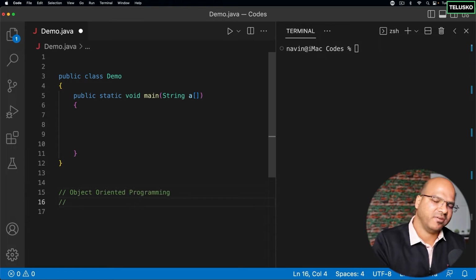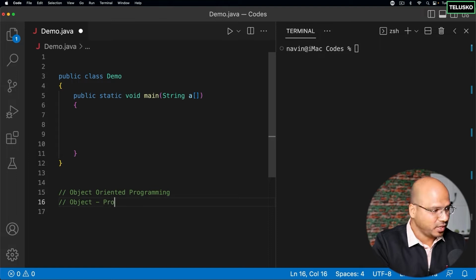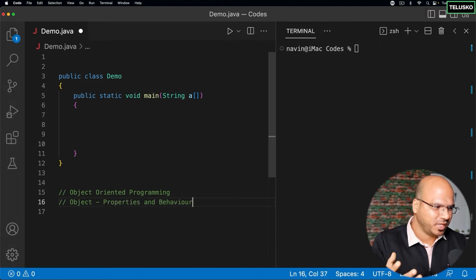So what we have discussed till now is the concept of object-oriented programming. We have a concept of object, and this object will have properties and behavior. So every object will have properties and they also have behavior. There can be multiple properties and multiple behaviors. Example, let's say as a human, if I'm an object, I know something. I know a lot of things.